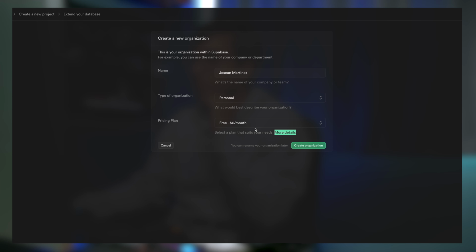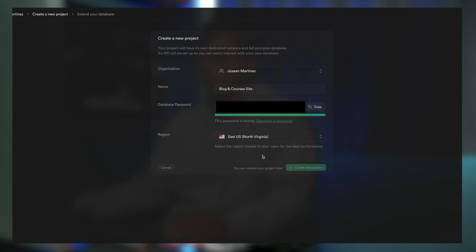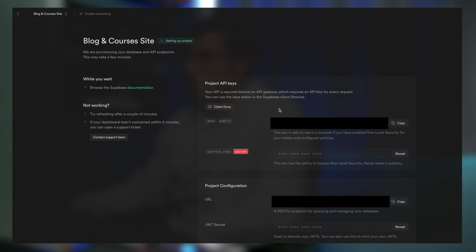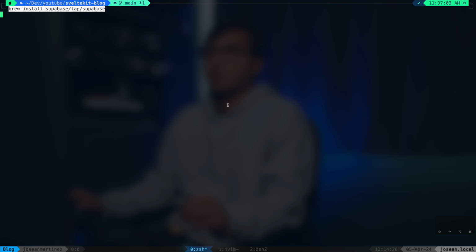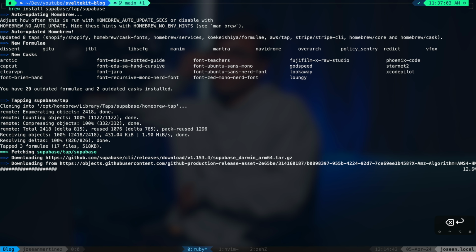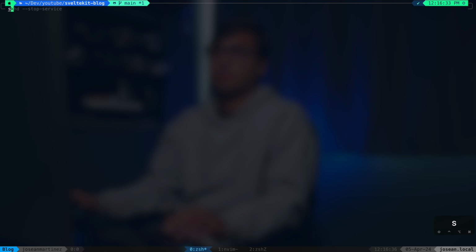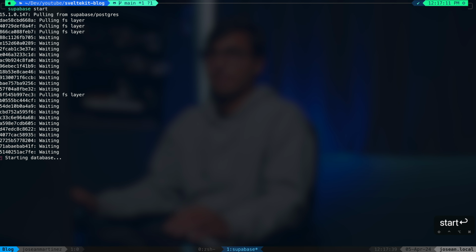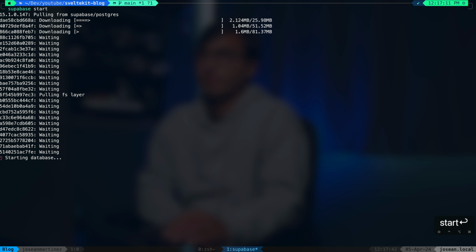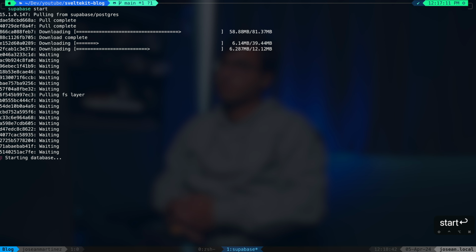Now I'm gonna go ahead and set up a new Supabase project. Once I'm done doing that, I'm gonna go ahead and set up Supabase in my local environment. I'm installing the Supabase CLI with Homebrew. Then after making sure that I have Docker Desktop installed on my computer and it's up and running, in the root of my project, I'm going to run supabase init to initialize Supabase. I want to start up the Supabase stack by doing supabase start. This will set up a Postgres database as well as a bunch of other Supabase services locally on my computer. As of right now, I'm just going to be using this to be able to connect locally to the database.